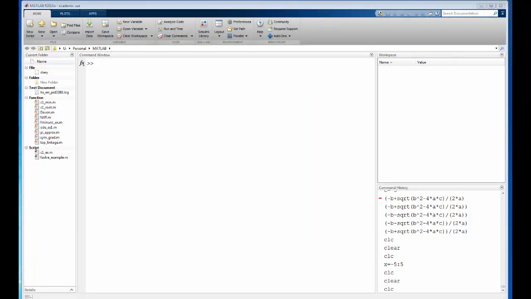Okay, let's say some professor like me has asked you to find the roots of a polynomial, maybe a quadratic equation. For this example, let's use 5x squared plus 3x minus 5, and you need to plot it. Now, there are two ways to plot an equation in MATLAB. The first is to make a list of numbers, kind of like you would in Excel, and just send those two lists to the plot command. Make a list for x and a list for y, and just say plot xy.